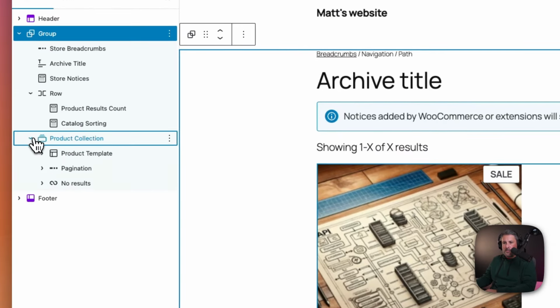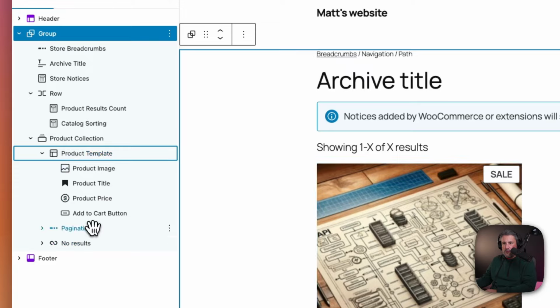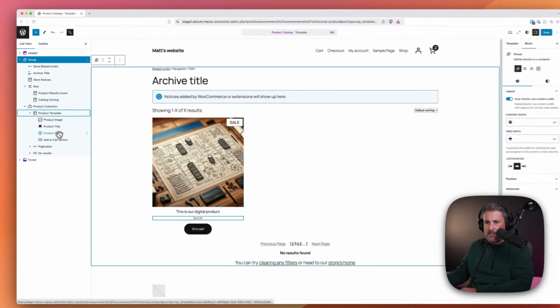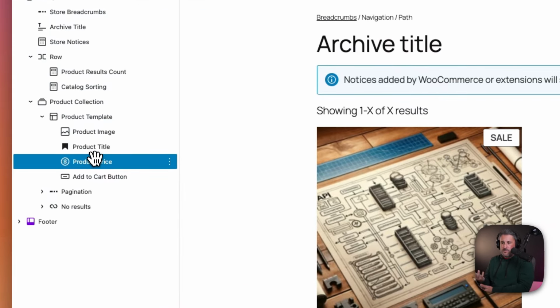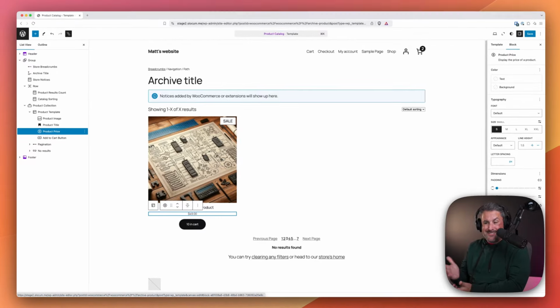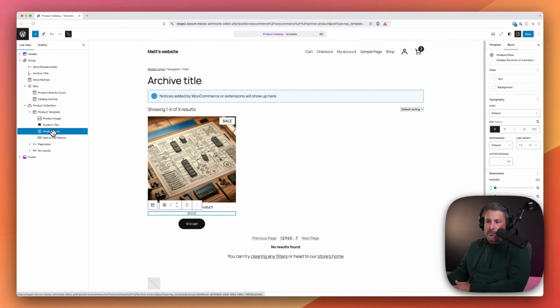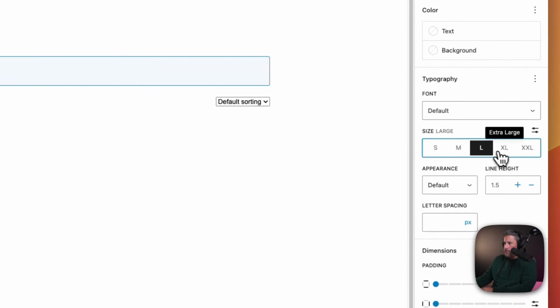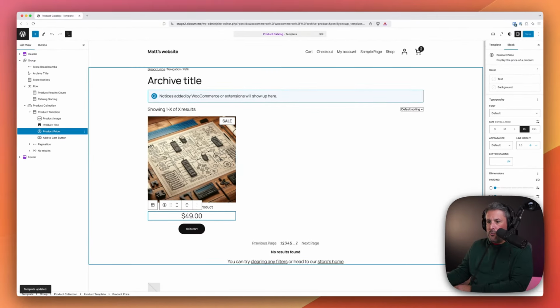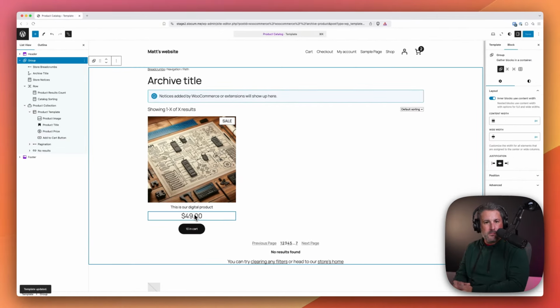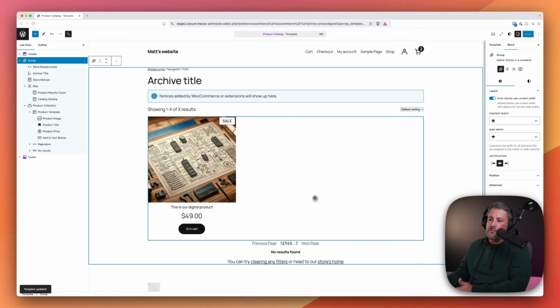I don't want to go through customizing all of this stuff because that's made for a very different type of video, but you can see that if we expand these product collection blocks, you can see the product image, title, product price. And this is where I had that complaint, that the price is just a little too small for my liking. We can click on the product price block here, go to the right-hand side, maybe make that large, extra large. I would probably go extra large, that's just me. And when I save that, now all of those prices on the shop page are going to be extra large, right? And you can modify the look and feel of that stuff right in here.